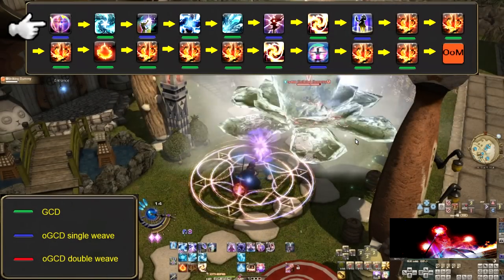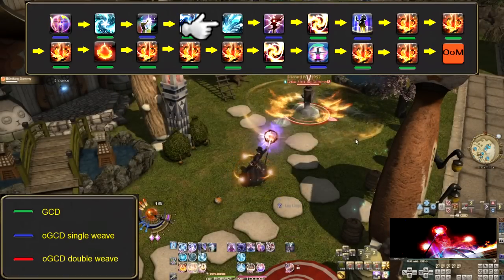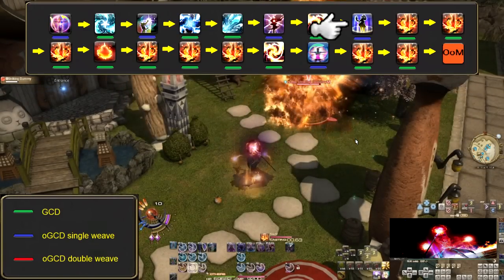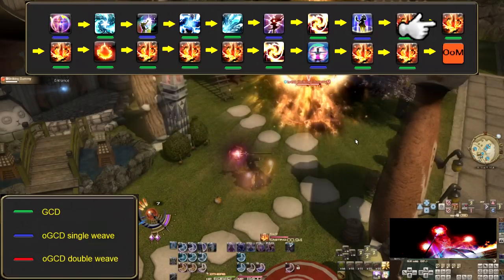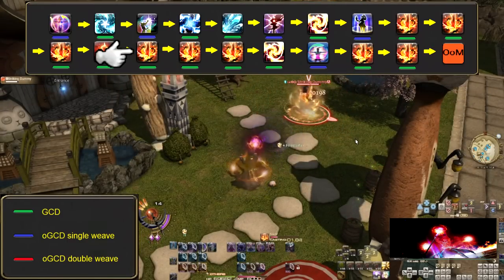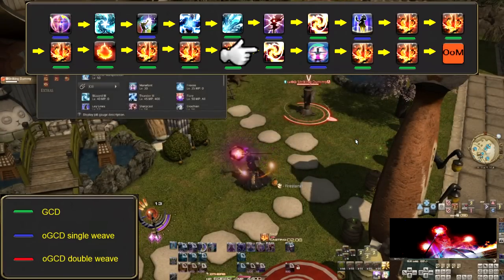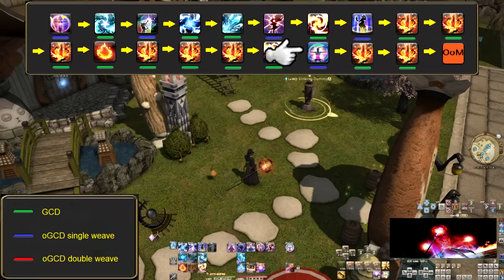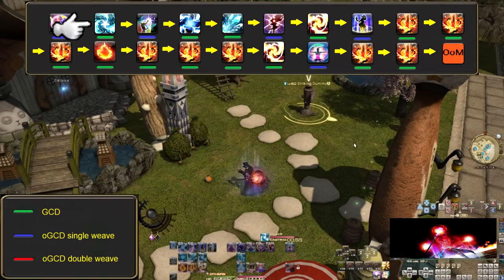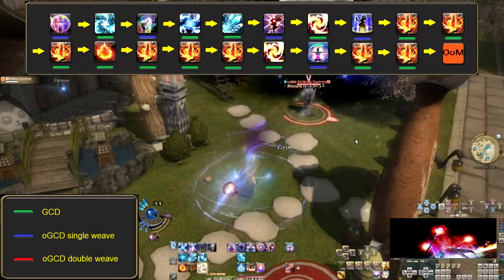Pre-pull Swiftcast, Blizzard 3, Enochian, Thunder 3, Blizzard 4, Sharpcast, Fire 3, Ley Lines, Fire 4, Fire 4, Fire 4, Fire 1, Fire 4, Fire 4, Fire 4, Fire 3, Mana Font, Fire 4, Fire 4, Blizzard 3, and then repeat, skipping Enochian. So things went from pretty simple to pretty crazy pretty fast, right?